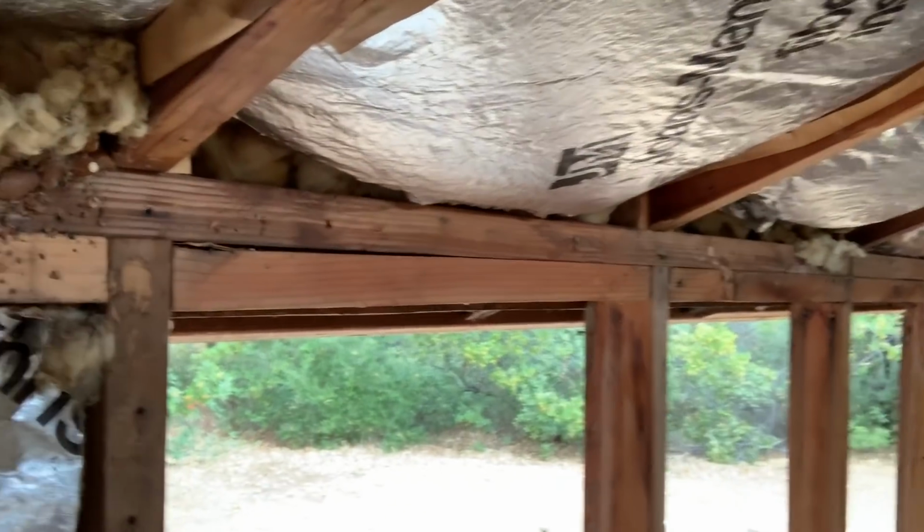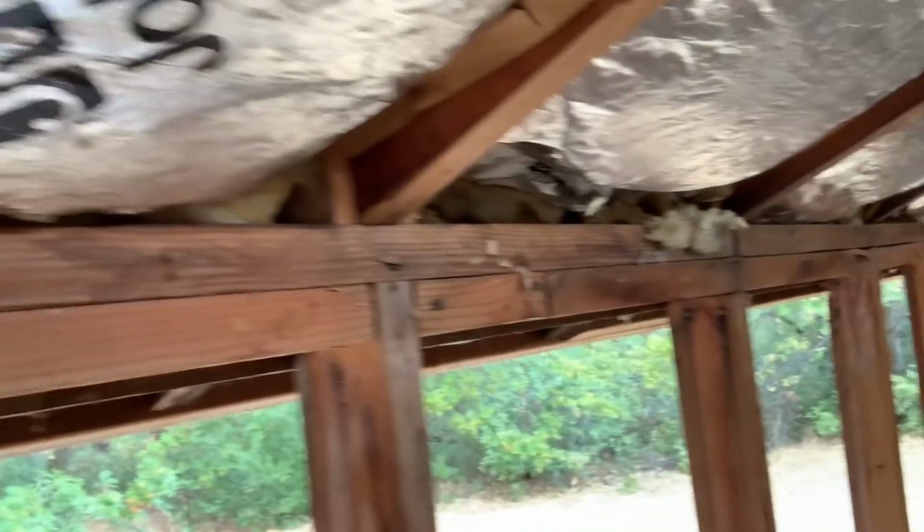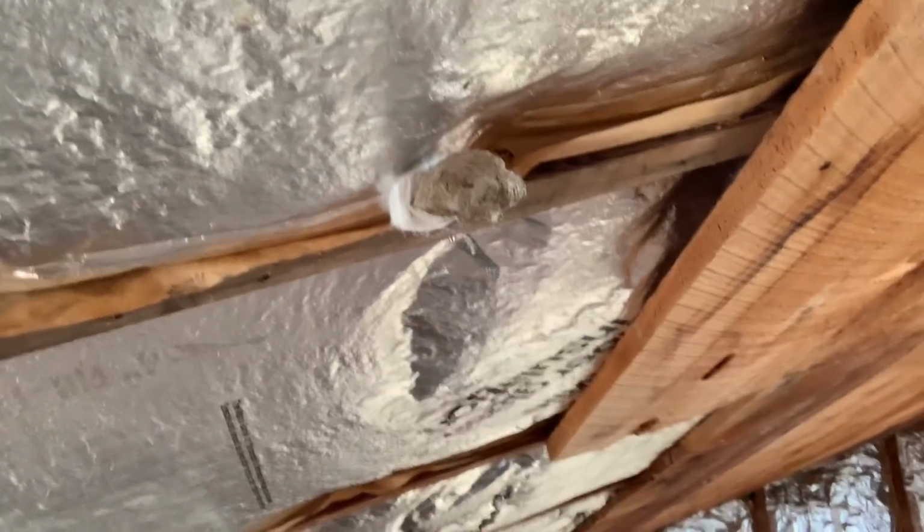Well, in tearing it down, there's quite a lot of stuff that was hidden up there. And I mean, it's stuff like this all over. I'm also finding more acorns, but I'm finding more wasp nests. Here's another wasp nest up in there. So I'm really glad that we're taking the time to make sure that it's done correctly and I can seal all the joints, and that way we just won't have any more problems down the road. This place has been an absolute nightmare of a bug infestation and critter infestation, and it'll be really good and we'll sleep really well knowing that this thing is super sealed up and we'll never have any problems with that again.